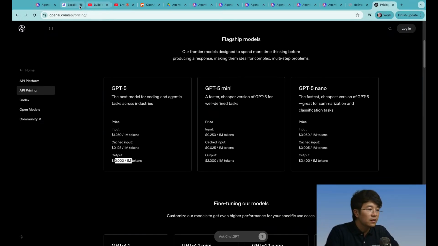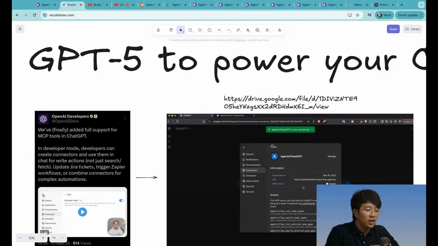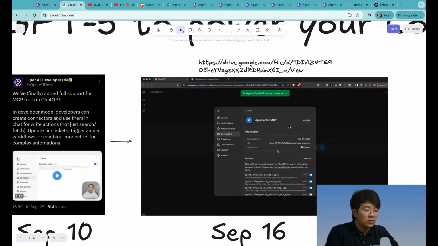So it means if you can use ChatGPT with your MCP, you can leverage your existing subscription with ChatGPT, and then you can ask ChatGPT to build the workflow or agent that you want. You leverage the subscription that you already have; I think most of us have a ChatGPT subscription.